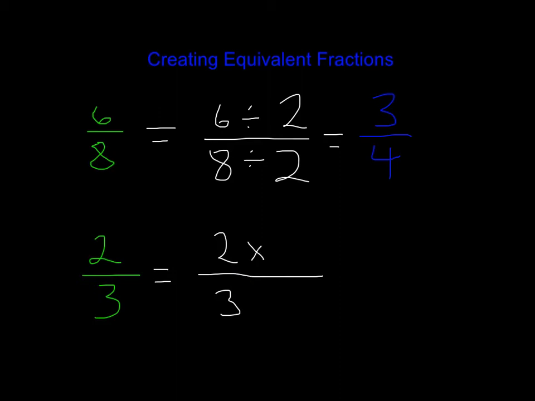And then I am going to multiply it this time, both my numerator and denominator, by the same number. And I can choose any number I want. So I'm going to go with 8. 8 times 2, and then anything I do to the numerator, I have to do the same thing to the denominator. So I have to do 8 down here also. And that is then going to equal 2 times 8 is going to be 16. And 3 times 8 is going to be 24.